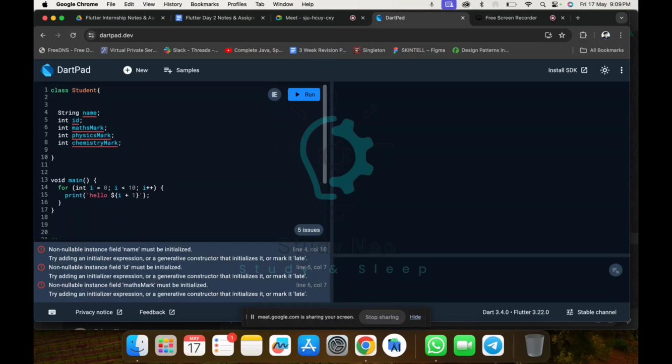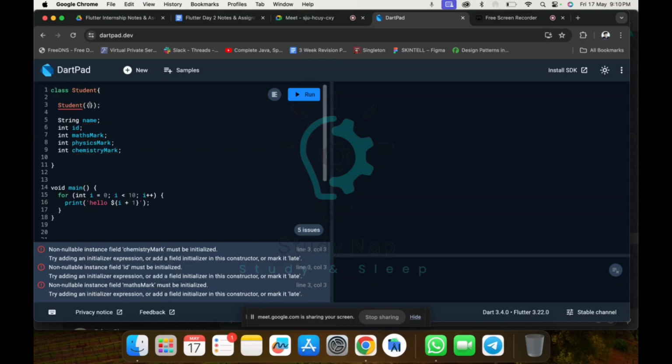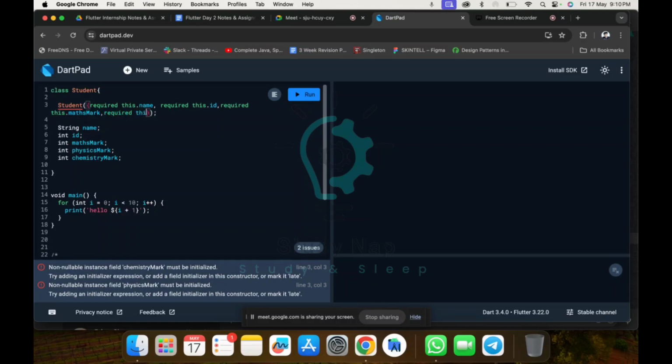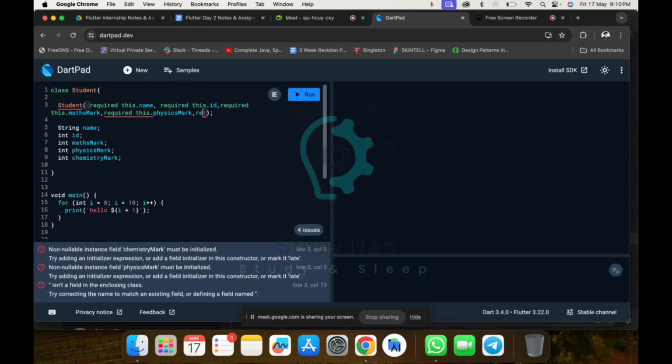Now we have to initialize a constructor, right? Otherwise we cannot create instances, I mean objects. So I am creating a constructor to store the name, this dot id, this dot math mark, physics mark, chemistry mark.